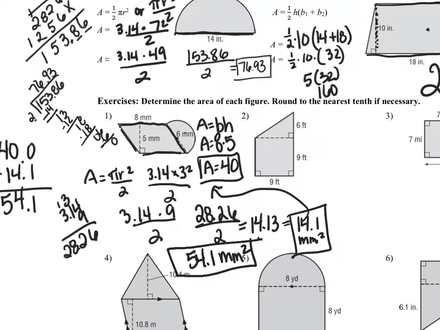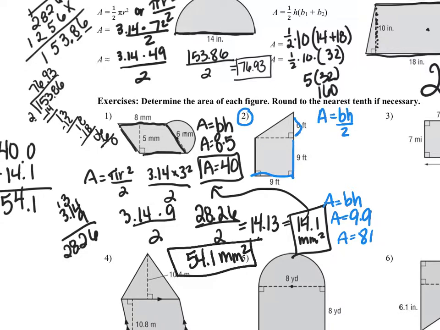Okay. So, tell me the 2 shapes that belong to figure number 2. Triangle and a square. So I'm going to write those 2 formulas first. So my triangle is base times height divided by 2. And what's my other formula? Just base times height, right? Okay. So I'm going to do the easy one. Square first. 9 times 9. What's 9 times 9? 81.